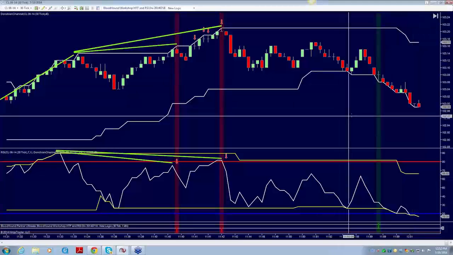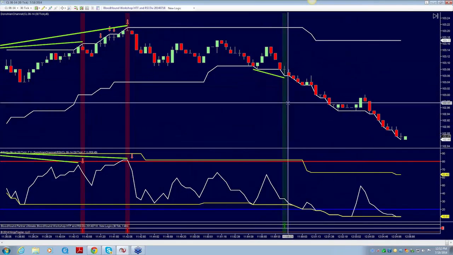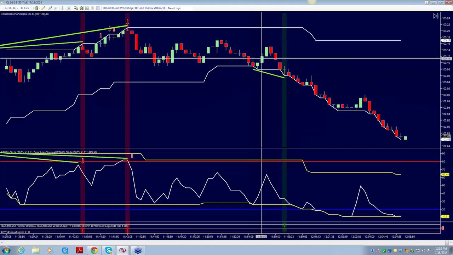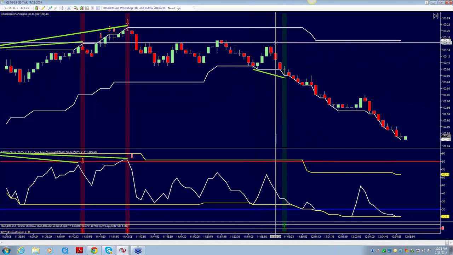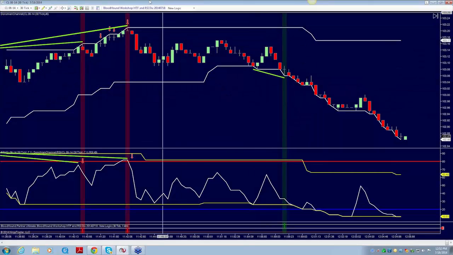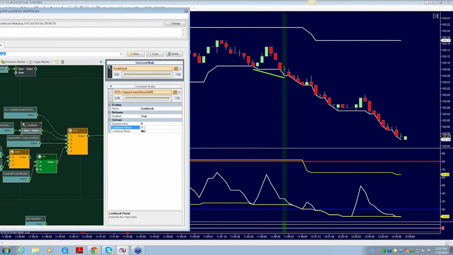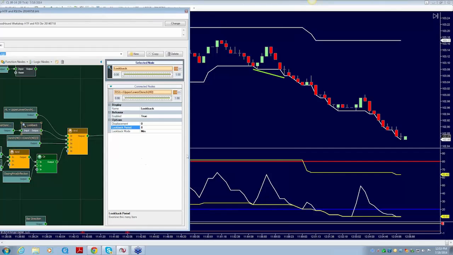Okay, cool. And you can see here, this just barely made the cut. We've got 1, 2, 3, 4, 5, 6, right on the 7th bar. All right, so if we set this look back here to 8, it would disallow that signal. See that? Because we had it set to 7, it allowed that questionable divergence signal there. So let's leave it at 8.